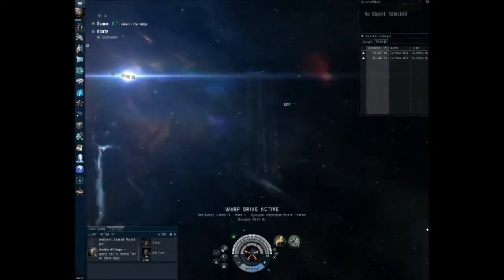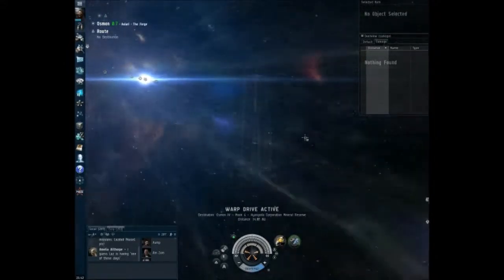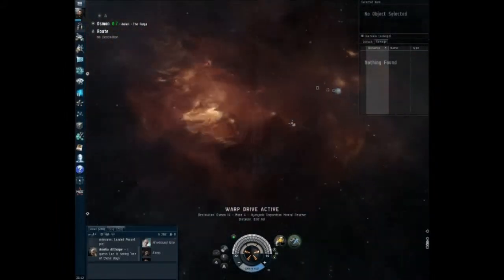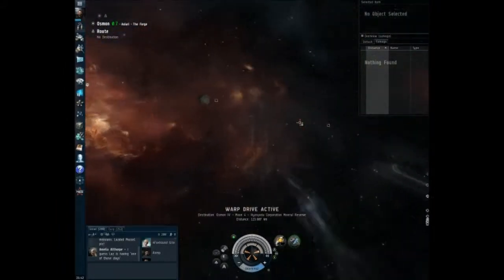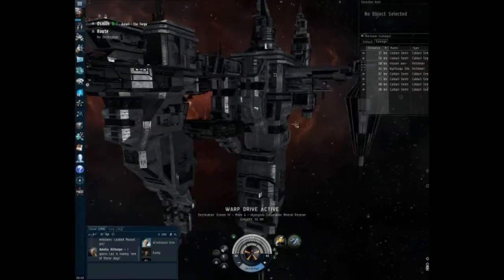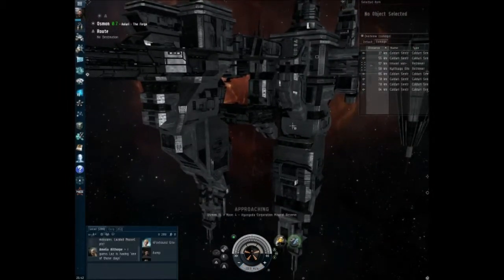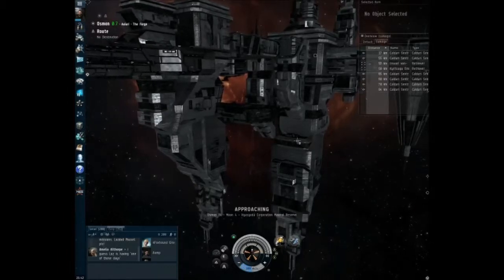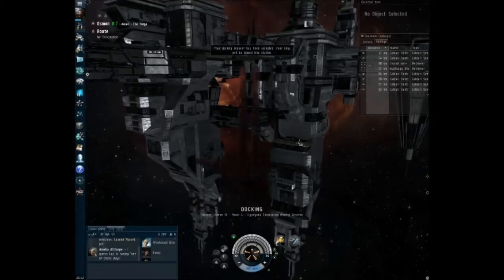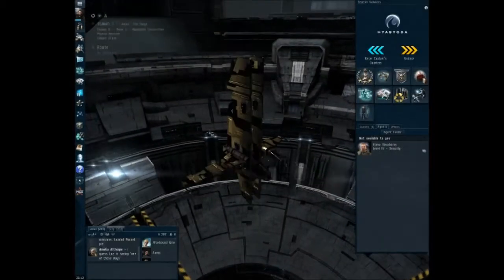Yes, it's a covert op, so I can warp while cloaked. I forgot about that. I like that. Oh yeah, gotta love it. So yeah, that's really cool. I am a fan of that. Definitely a fan. Docking permission requested. Docking request accepted. And of course it decloaks you to dock, but that's fairly normal.